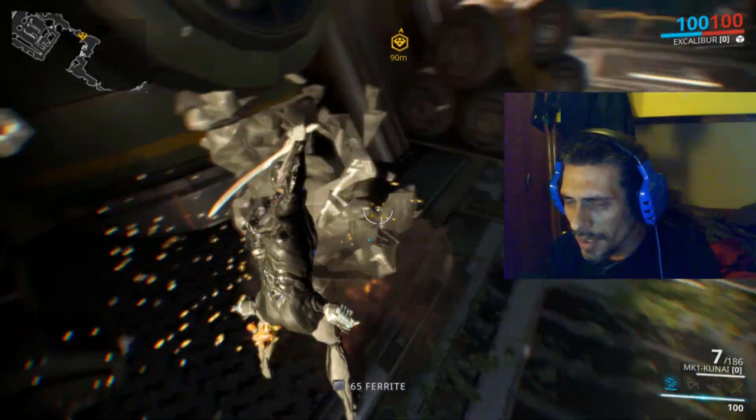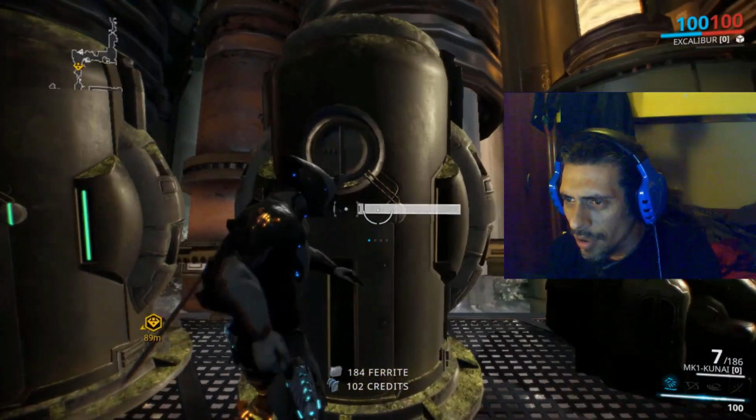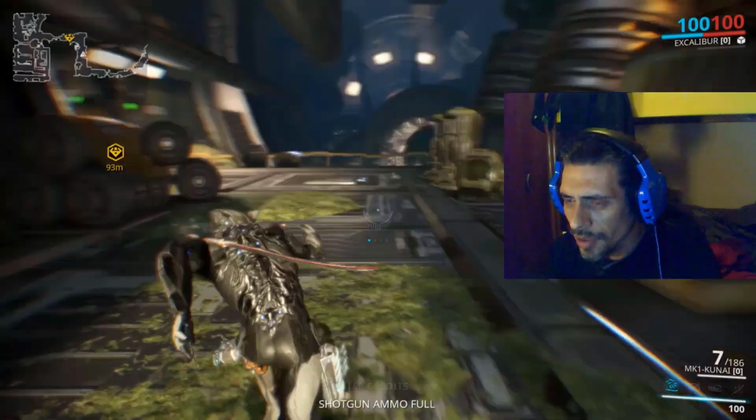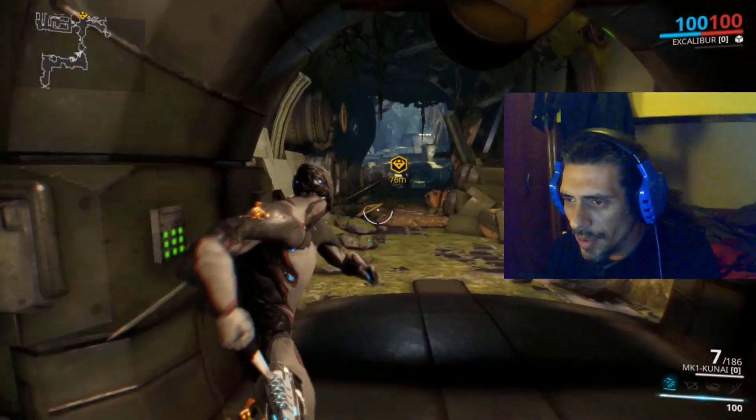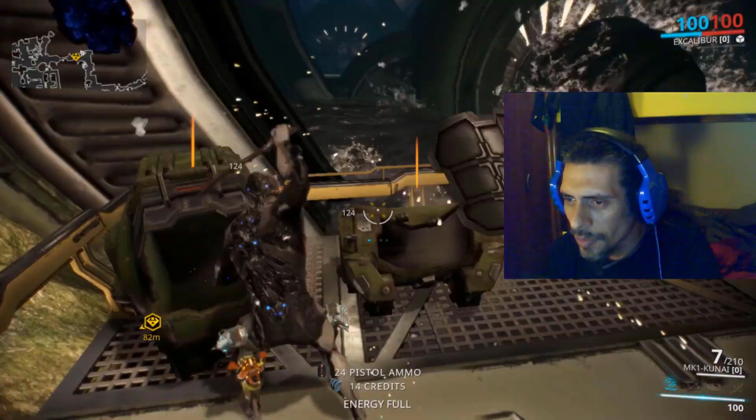If you see this kind of thing, they kind of glow, this is how you get resources from the map, and all the map is full of this. Don't sweat it a lot if you miss 1 or 2.